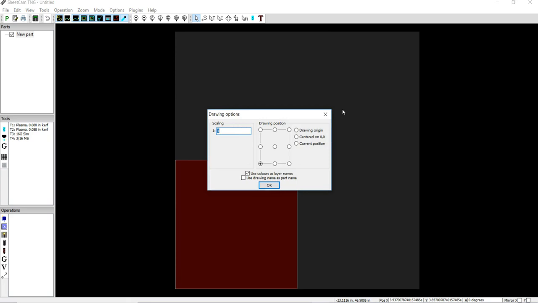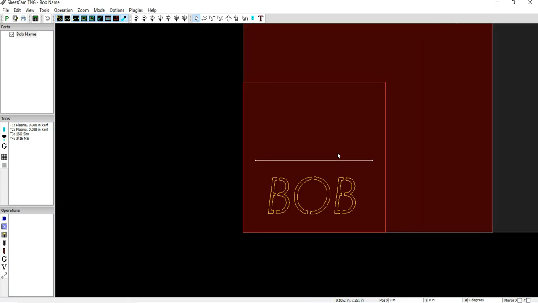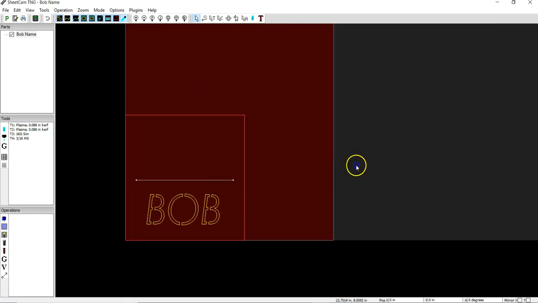Now, in a previous video with Inkscape, we made sure that our Inkscape was in inches. So my Inkscape files are all going to be in inches, and SheetCam, by default, is in inches. So my scaling should be 1:1. If I was using millimeters and I was going to inches, my scaling factor would be completely different. So recognizing that, it's a 1:1 scaling. I'm going to hit open. And our shape shows up.